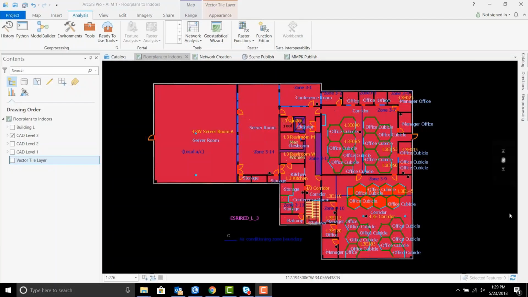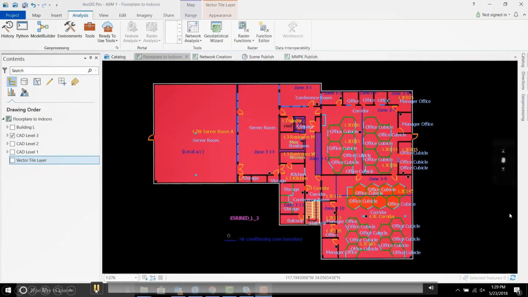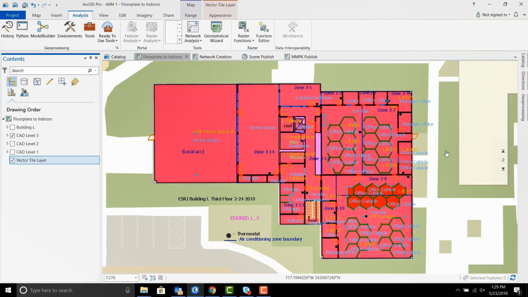So now let's transition over to ArcGIS Pro. So this system's not just about organizational users, operational users, or visitors. We built capabilities to support the map maker in building the maps that actually power these systems. And so we're looking at ArcGIS Pro right now, and this is a CAD drawing that we dragged into ArcGIS Pro, and we're going to show you the tool we actually use to turn that into a geodatabase-based floor plan.